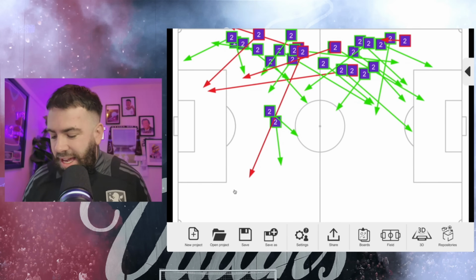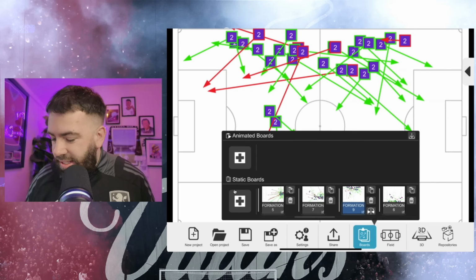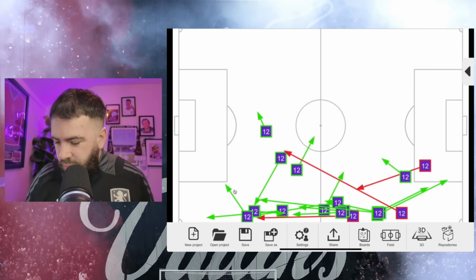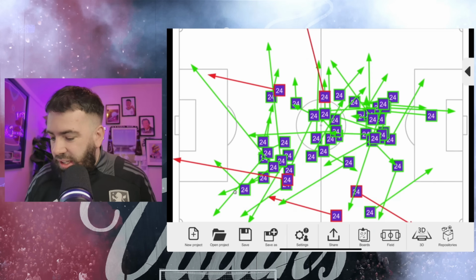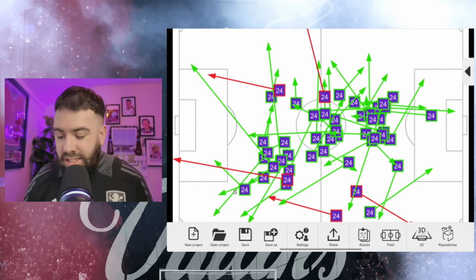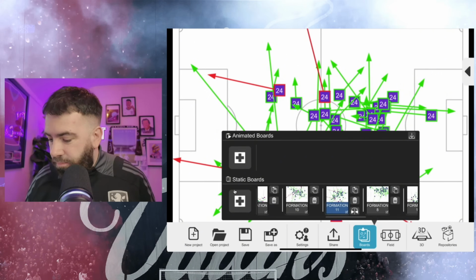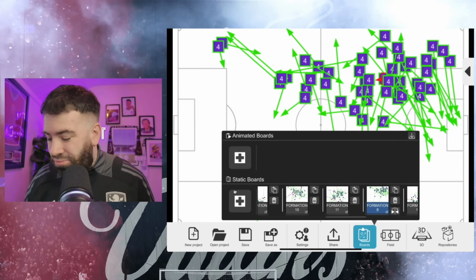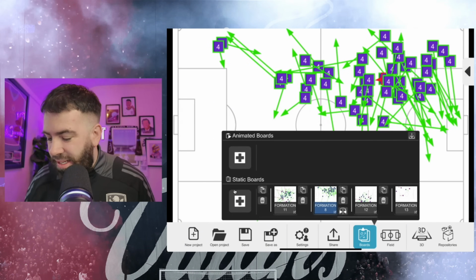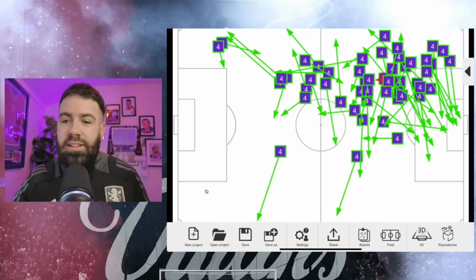We've got Matty Cash, who's played a couple of long ones. We've got Digne, who's played a few. So you can start to see Onana's pass map. The long ones aren't really coming off, are they? We've got Konsa, who was absolutely exceptional with the ball, isn't he? So those are a lot of Villa's defenders going long, going short.